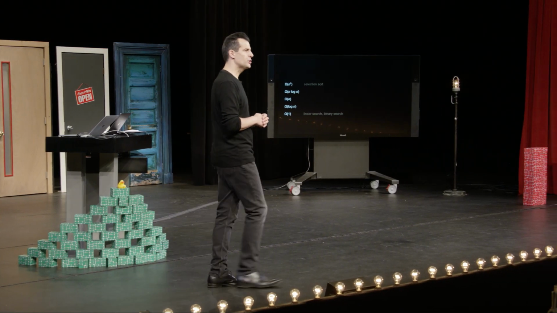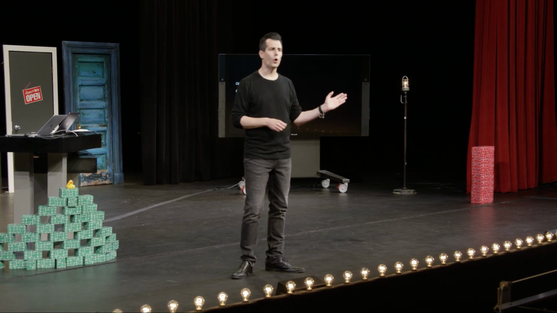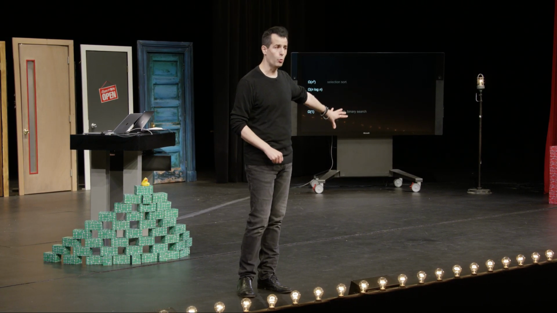Well, Brian, pretty naively, every time he searched for a number, started at the left and went all the way to the right. To be fair, he did ignore the numbers that were already in place. So he didn't keep looking at the 1. He didn't keep looking at the 2 once they were in place. But he did keep repeating himself again and again, touching those numbers multiple times each. So again, even though you and I, the humans, could look at those numbers and be like, obviously there's the 1, obviously there's the 2, obviously there's the 3, Brian had to do it much more methodically. And in fact, even if that list of numbers were perfectly sorted, he would have wasted just as much time.